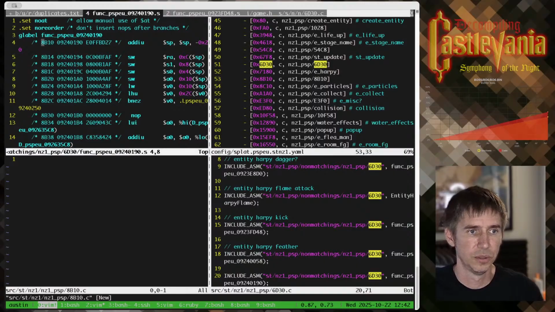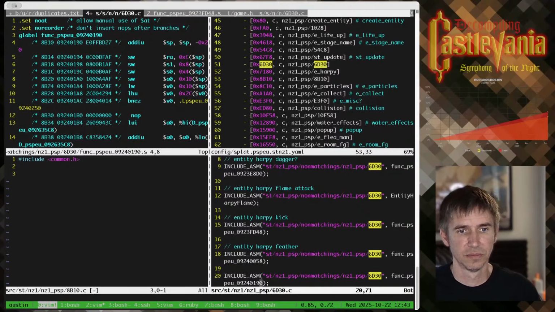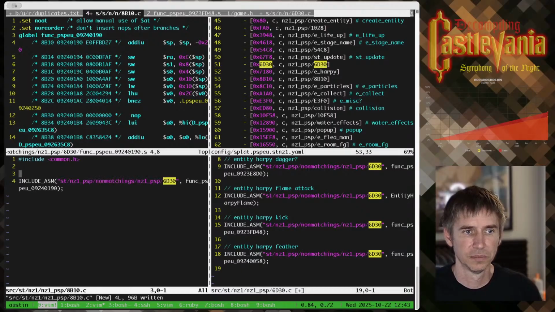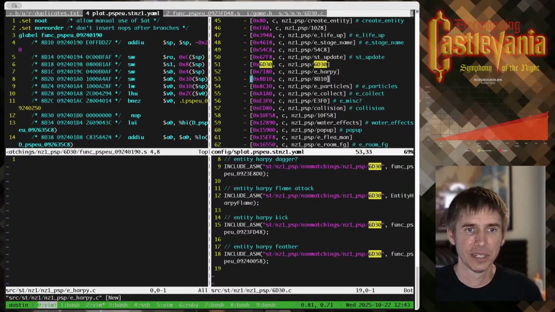So create a new C file. And move this include ASM there. Make sure that I'm updating the paths, which I often forget to do. And create our eharpy.c.